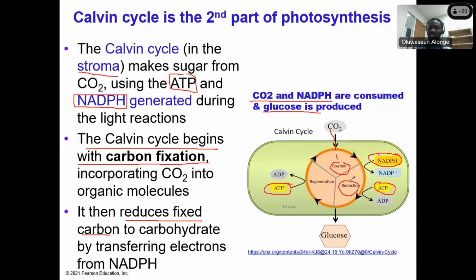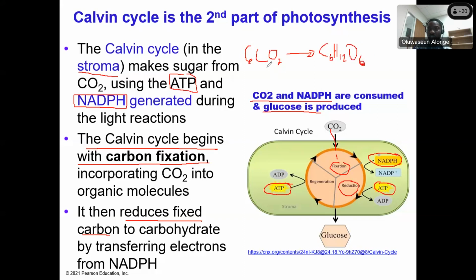What does reduction mean? I told you earlier that CO2 will be reduced, meaning that CO2 will gain electrons, CO2 will gain hydrogen. That's where C6H12O6 is coming from. It will gain hydrogen, and then it's going to lose oxygen. Because if you think about it, if you have 6 of CO2, now this is going to become C6H12O6.